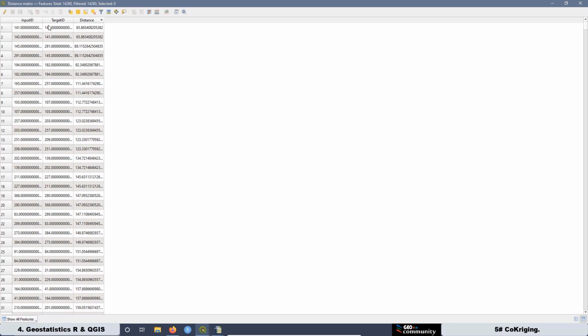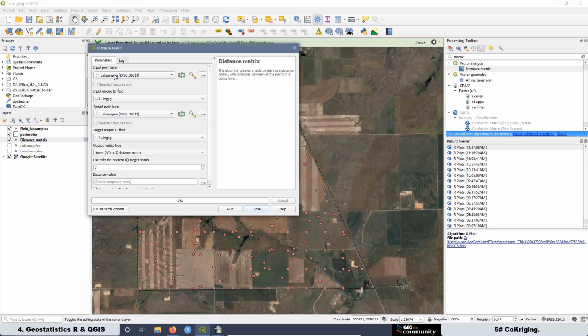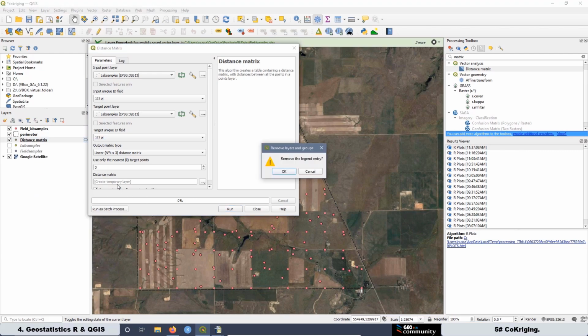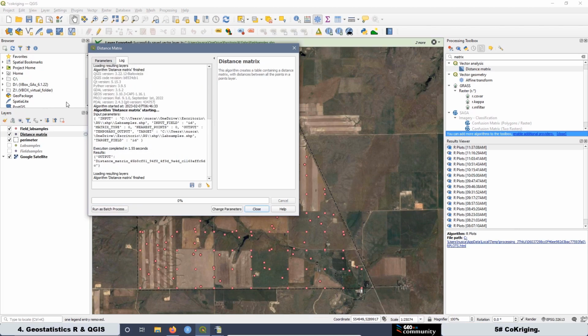In this case, since we have put the chloride concentration, we cannot see which samples they are. But if instead of putting the concentrations, we select, for example, the ID, in both cases, and run the script again, we can remove this layer. Now we can see which sample it is.